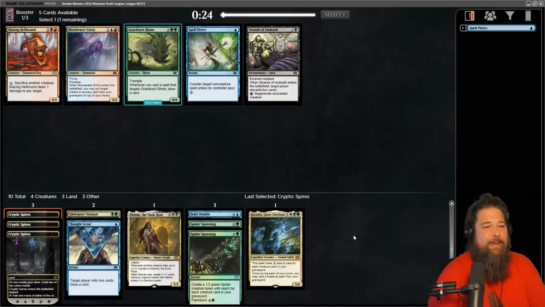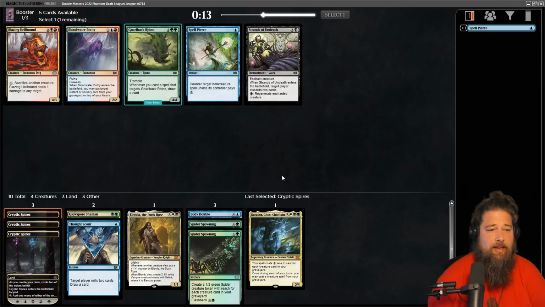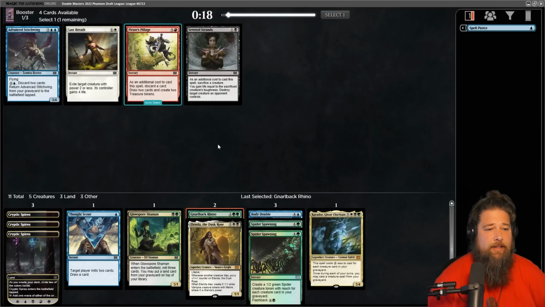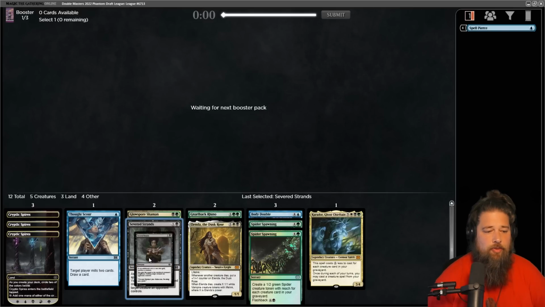My current theory of drafting this format: a 4-mana 4/4 trample, when it's the target of a spell. When you cast a spell that targets it, draw a card. It's a body. Could be curve filler. We'll take Severed Strands. It's not great removal, but it's removal. And if we make spiders or something, we can afford to sack some.